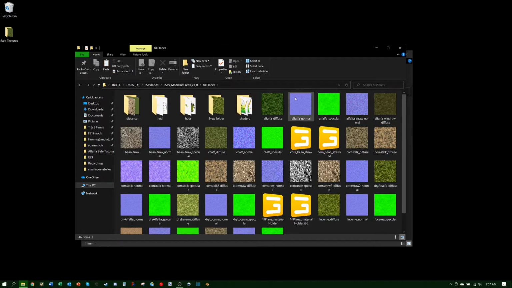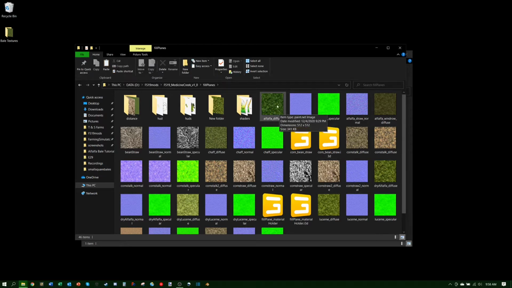But in here is where we're going to find our alfalfa texture files that would be used in-game for the windrows. So if you mow down a field of alfalfa and you make it into a windrow, or you just have alfalfa on the ground, this texture file right here, this alfalfa diffuse, and then this texture right down here, which is the dry alfalfa diffuse, this is what paints the windrow. I don't really know another way to say it, but this is the image you see when you look at the windrow. It's this pattern. So that's what these two things are.